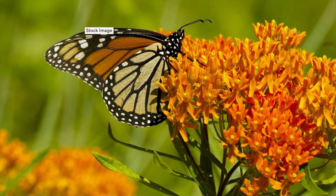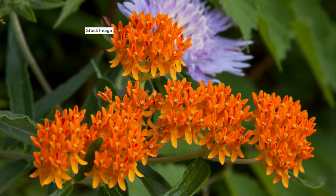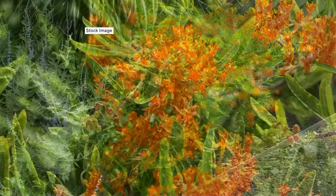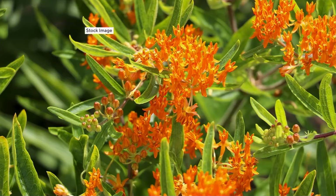Sometimes bare roots, I think, are setting you up for a little more success than a baby plant. Me too. Because the bare root is a plant that's already not a baby anymore. So you're going to get these beautiful, what we call asclepias, but these are a different form, a mounding, more flowers form than a lot of the asclepias out there.